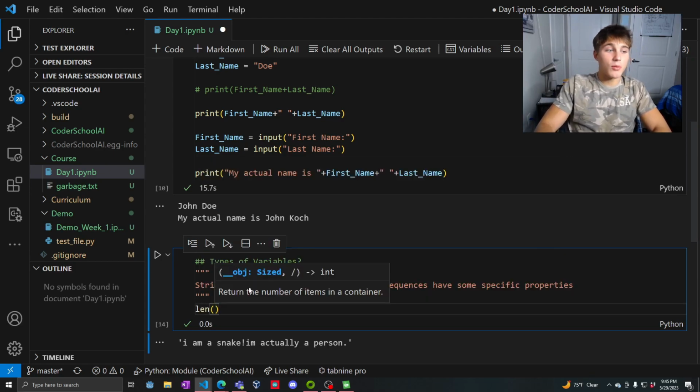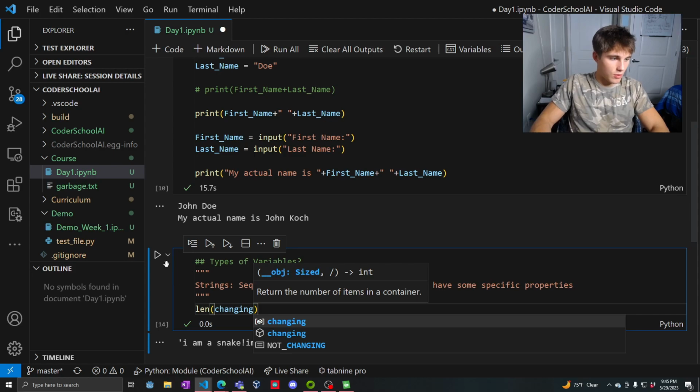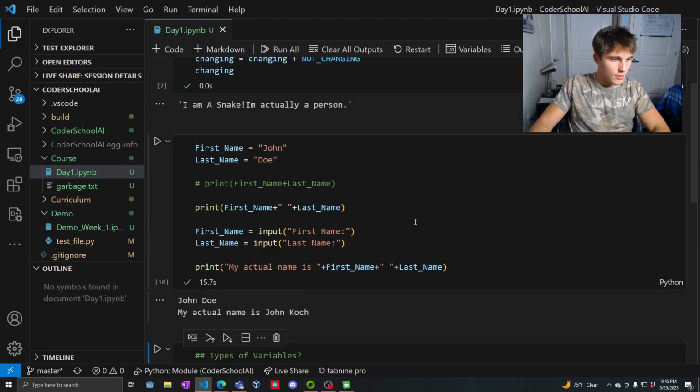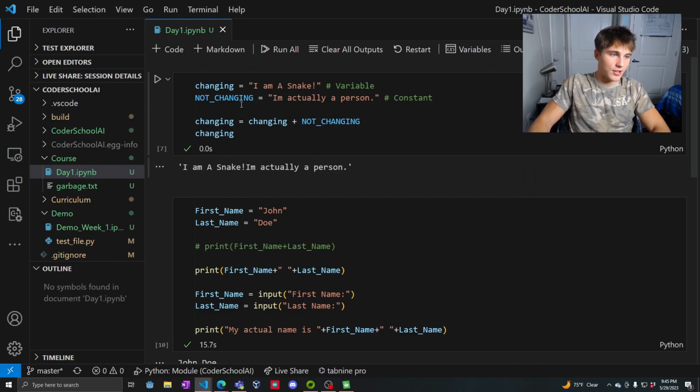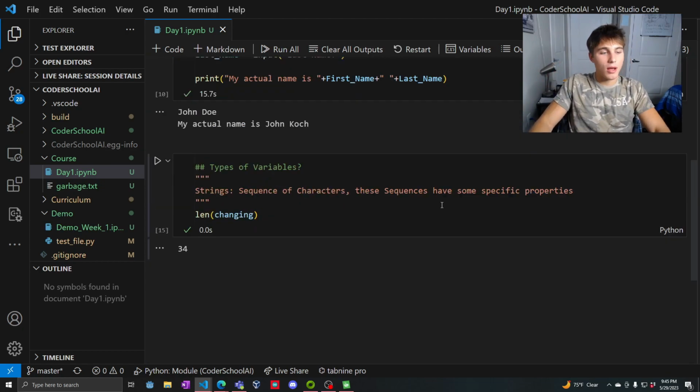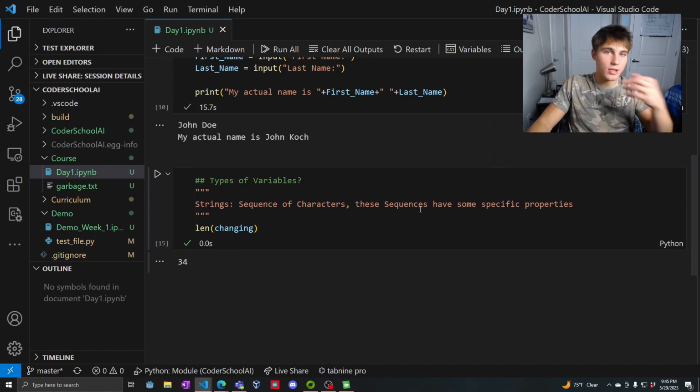One of the things I might want to know is how long a string is. Let's just do that real quick. It's 34 characters long. That tells me that if I actually took the string, it is 34 characters wide. Why is that useful? We will go into that a lot more. Maybe you could think of a reason. If you can, that would be cool. But we'll talk more about that in a second.